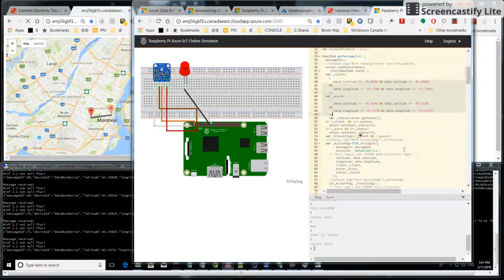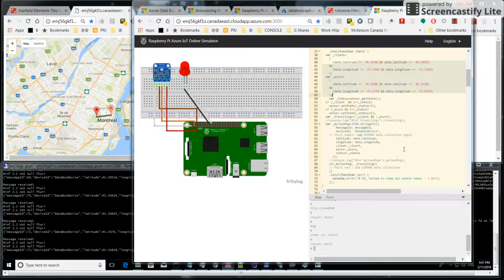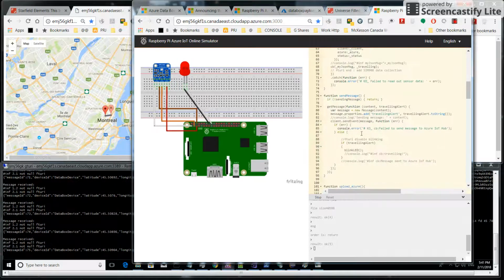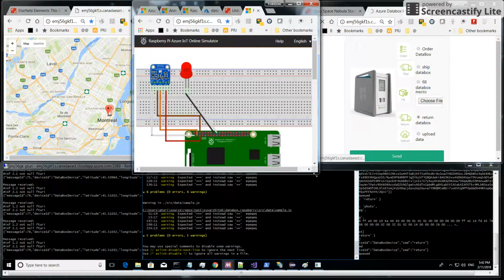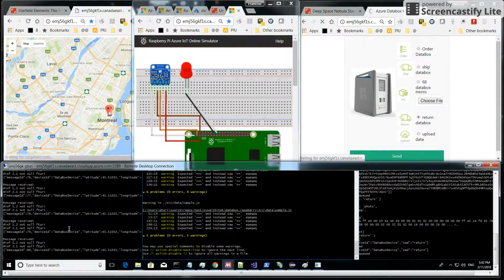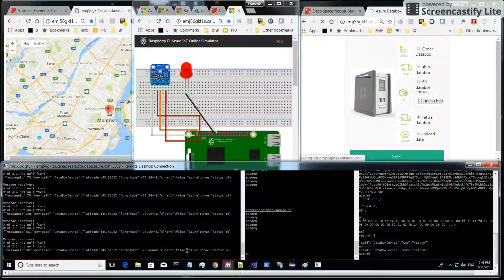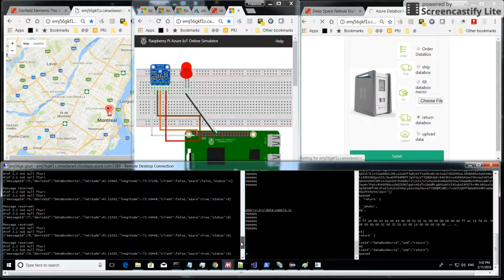In the latitude, it checks if you're at Azure, and when it's traveling, it blinks. So that's why you get a blink there. It just stops when it has arrived, and you can see that here it is back at Azure, and the status means back at the office.